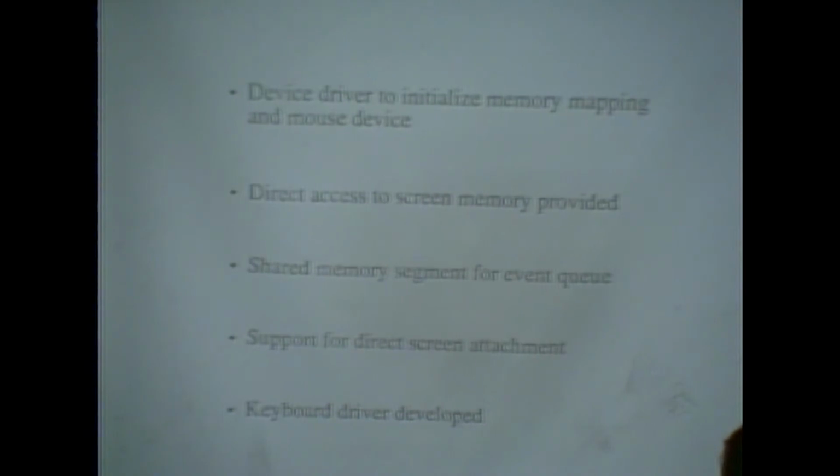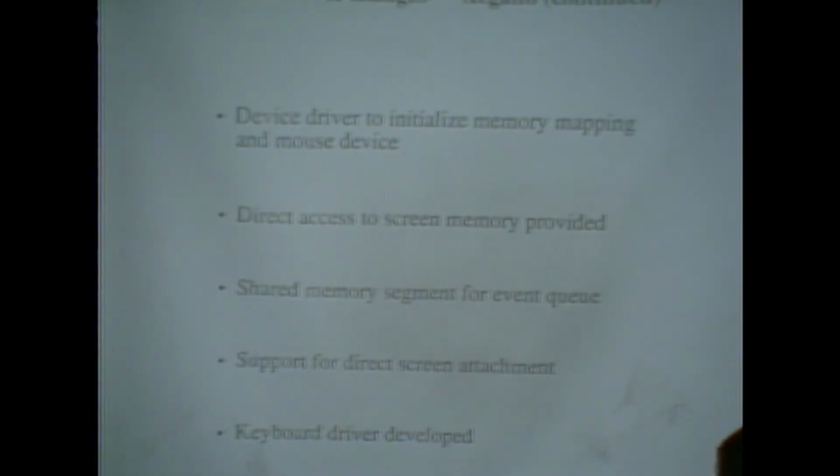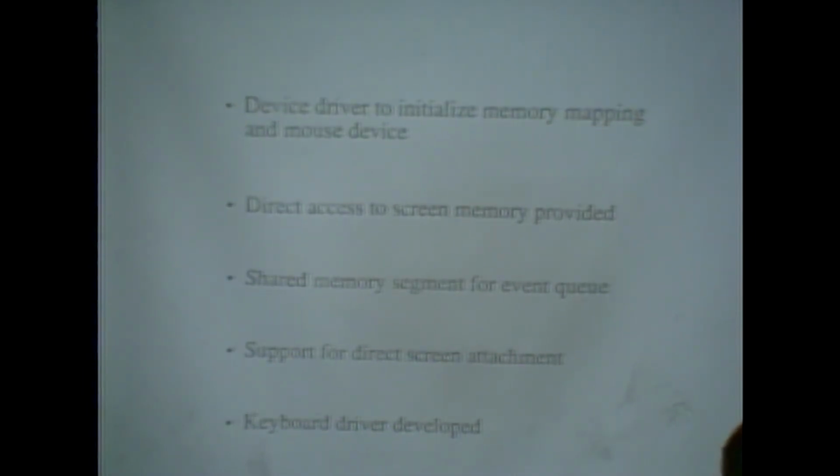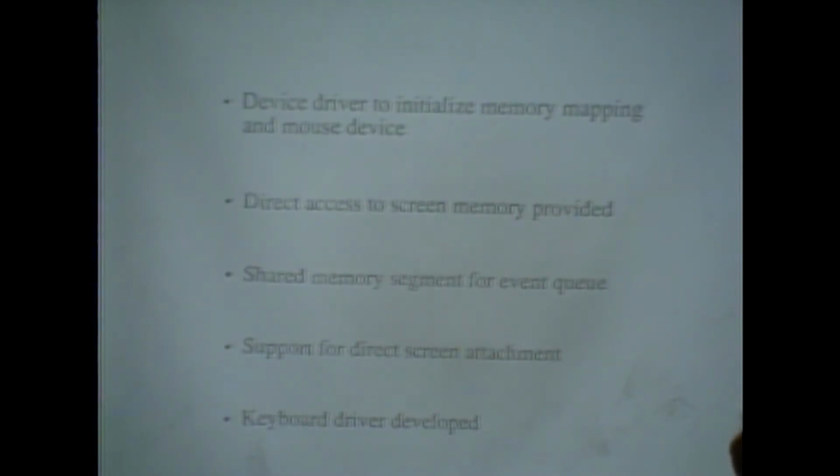The support for direct screen attachment is the thing I alluded to earlier, where a DOS task can be given the full display. The way it's done is we have a virtual EGA device as part of the DOS task, and we can essentially plug that into the physical display and unplug it also. So we can allow the DOS task direct access to it, and X Windows knows when this is happening and can revoke it when it needs to.